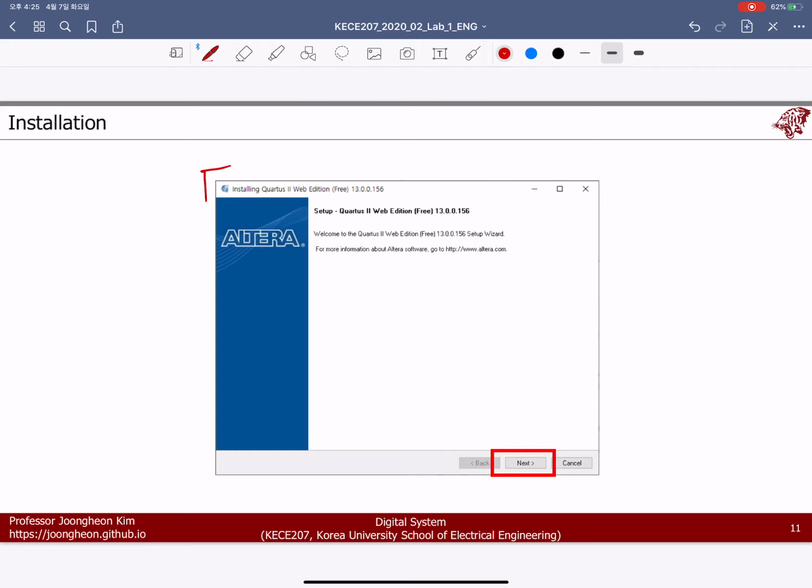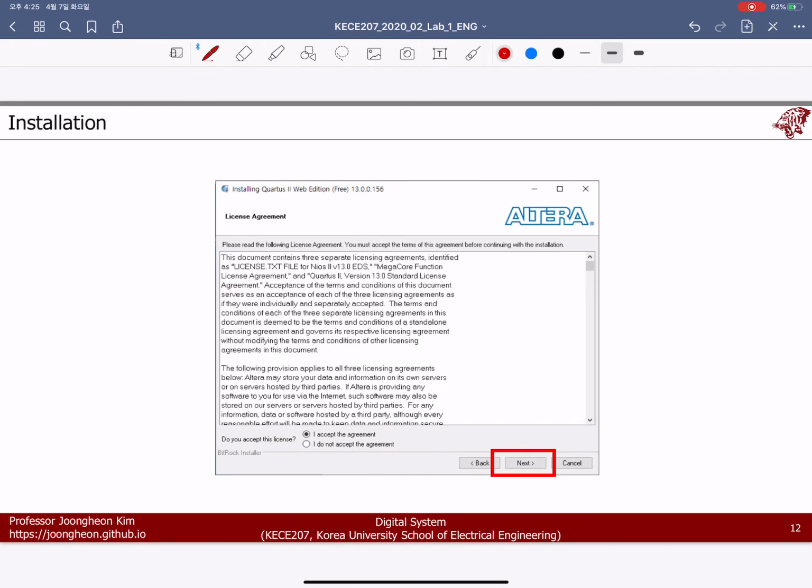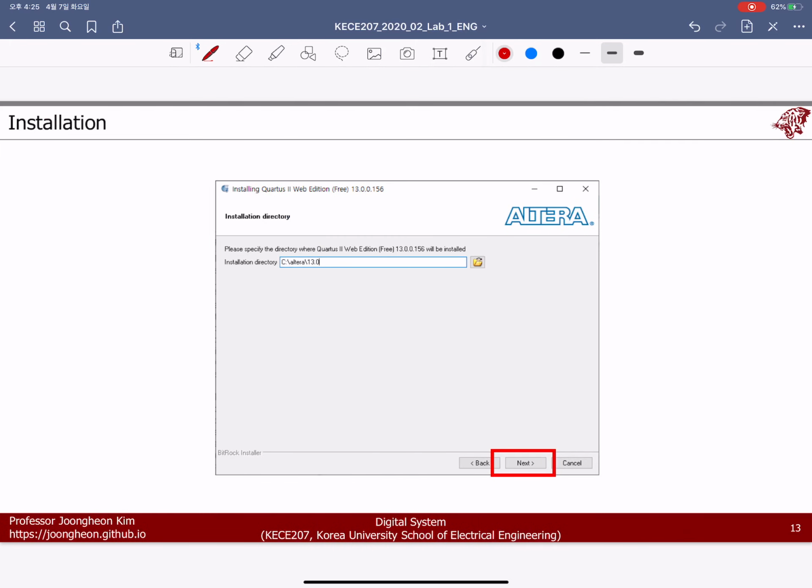This window appears. Click Next. This is the license agreement. Check agree and click Next. This is the directory. This is the default directory, so don't touch this. Click Next.